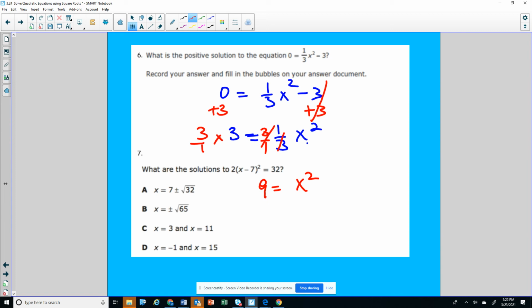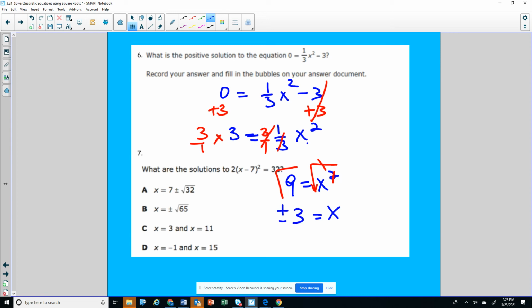Okay? And so I guess I want to cancel this square. I started off with blue, so let me be consistent, guys. This should be 9 in blue. So 9 is equal to x squared. To cancel the square now, I'm going to take the square root. All right? That cancels the 2 right there. So I'm left with x is equal to the square root of 9, which is 2 answers. It's plus 3 and negative 3.